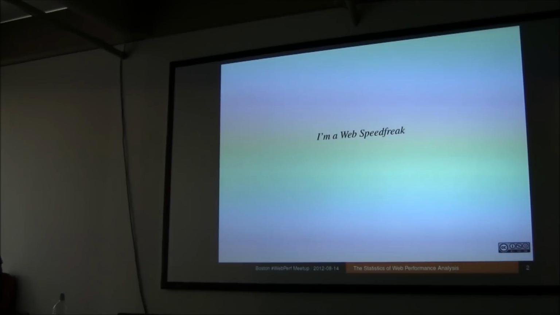I'm a web speed freak. I've been doing web performance for several years. I was at the Yahoo Exceptional Performance team, the group that brought out YSlow and Smush.it, and a whole bunch of performance rules. So a lot of what I'm going to talk about today is stuff we've developed at Yahoo, or the techniques we developed at Yahoo, and that I've taken forward for building up the product at LogNormal.